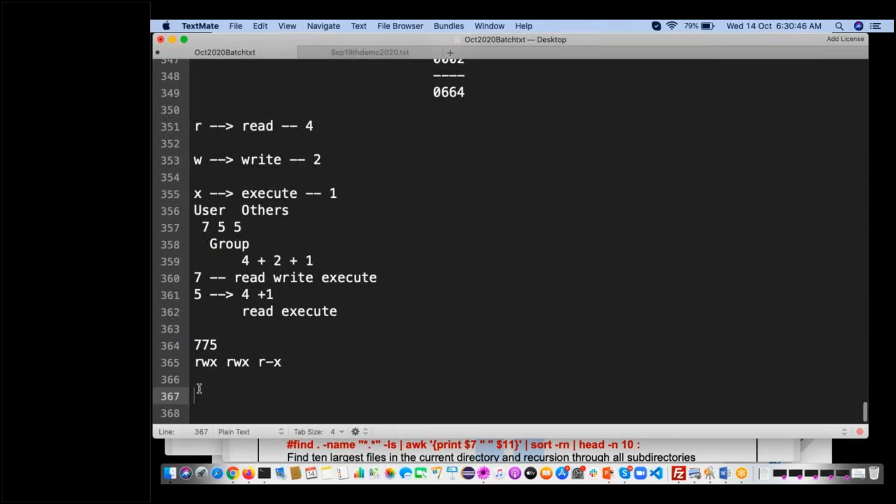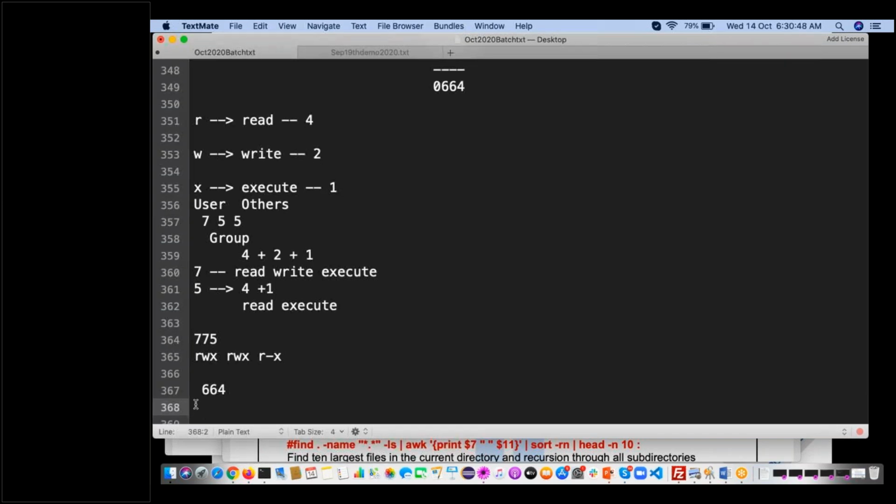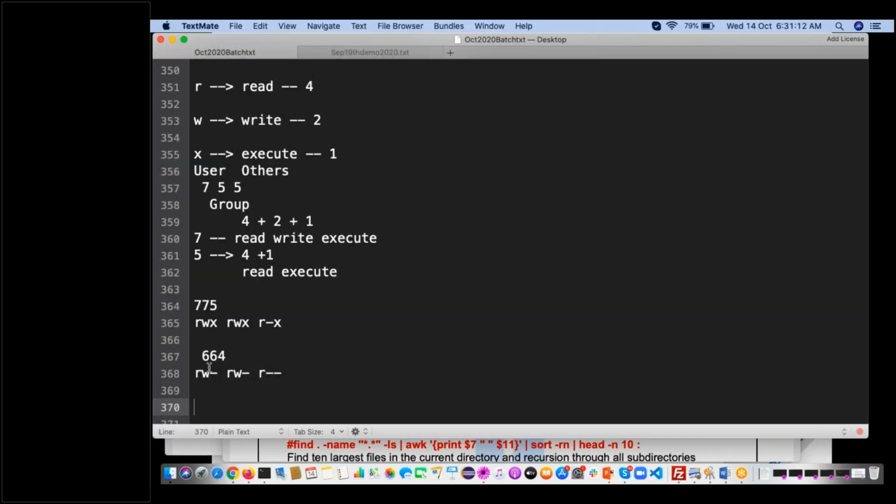Can anybody answer? Can you represent 664 in alphabets? Yes, Varsha Reddy has answered correctly: rw, rw, r. 6 means read, write.